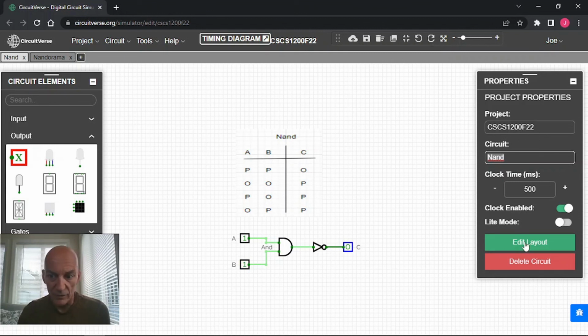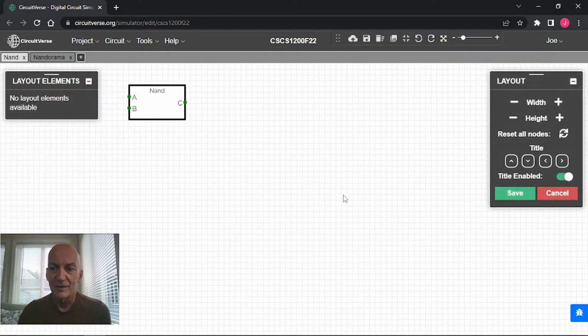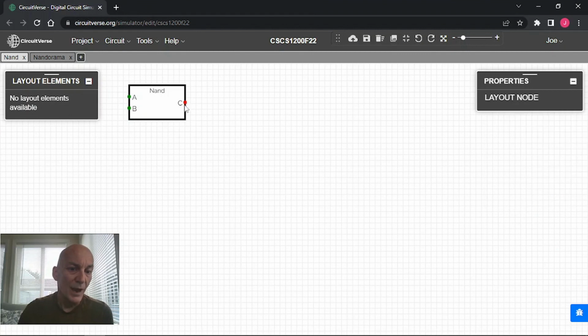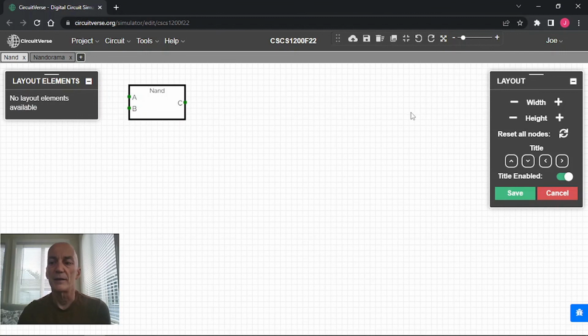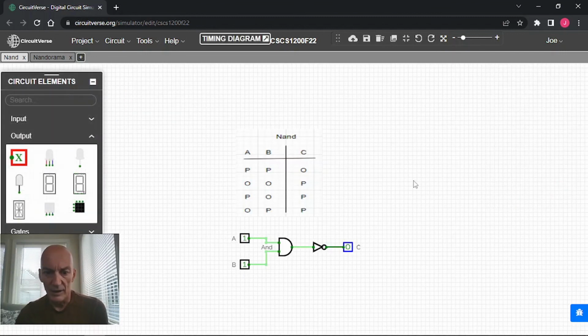In fact, I'm back in my NAND now, I can edit the layout of this, and I can move these around to wherever is convenient. They're pretty good there, but I can do that, and then if you make changes, save that layout there. Okay. And then there's our NAND-orama. Yeah, good.